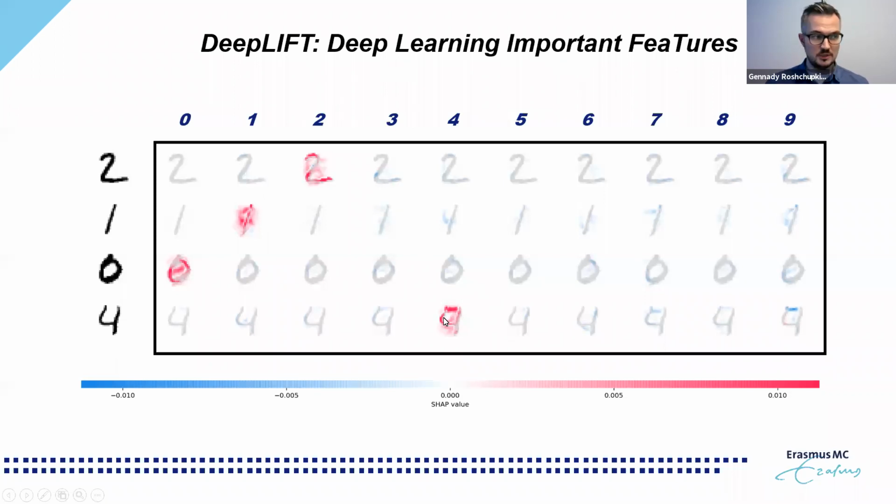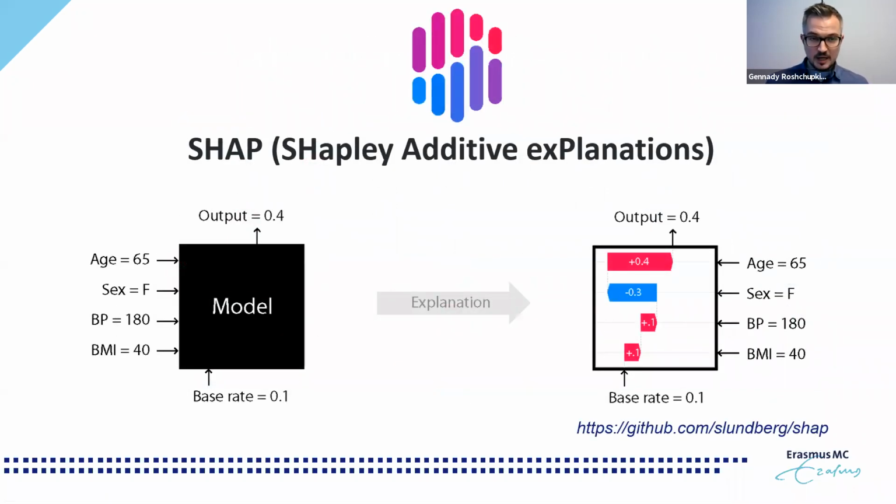So deep learning for the handwritten digits. And another library actually, which integrates the two previously mentioned together, but also much more. So this is SHAP. And I really suggest taking a look at the paper and also the GitHub repository. It's really popular and used a lot. Basically, they combine these approaches, where you use it for different machine learning methods, not only deep learning, but also random forest and others.